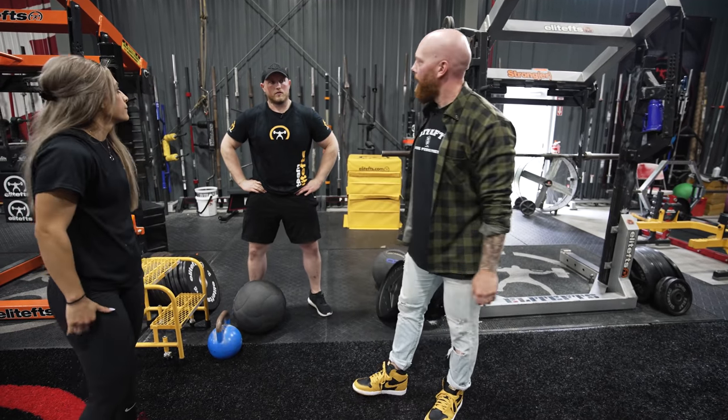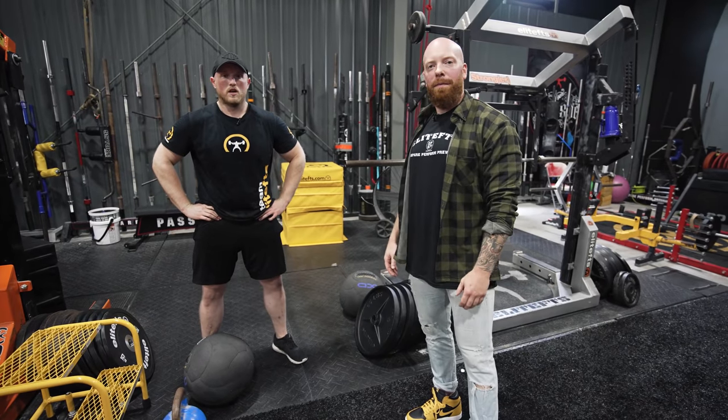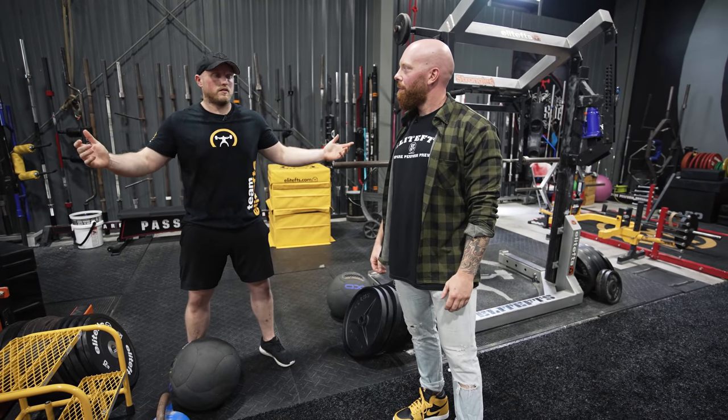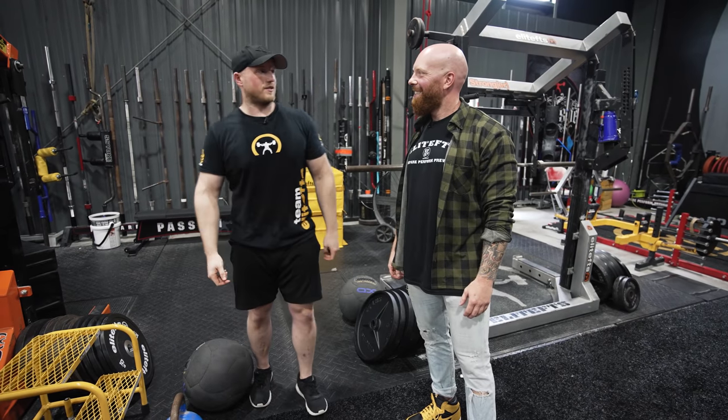Kind of like the idea of throwing bands on a bench. Exactly, same idea. Awesome. All right, guys, there you go. Power development, rate of force development. There's no excuse for you guys to be slow and weak now. That was the secret sauce there.